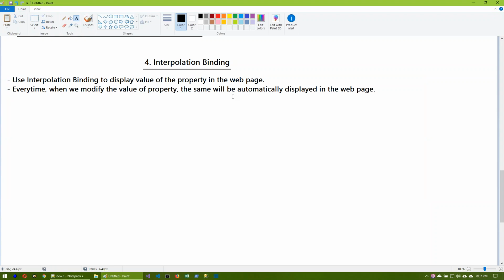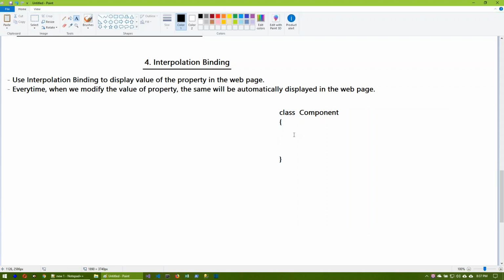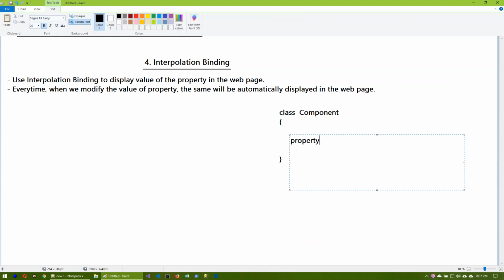So for this interpolation binding, first we should have a component, and we should have a property also. Some value also required. I want to display this value in the output.